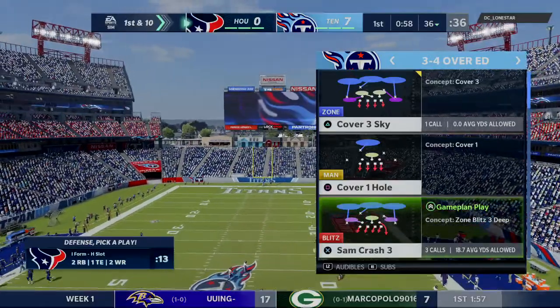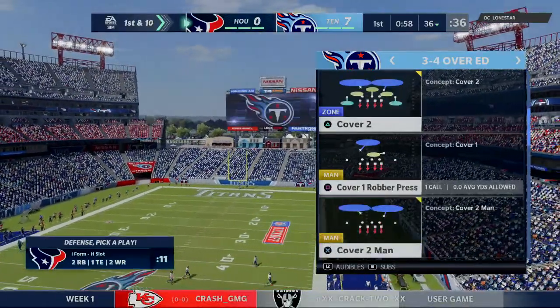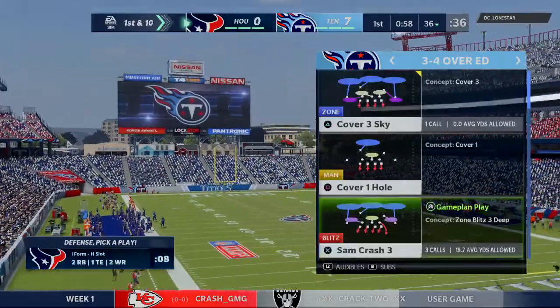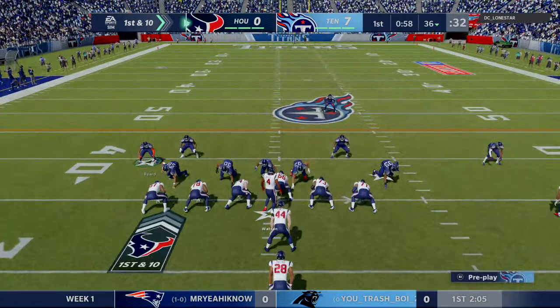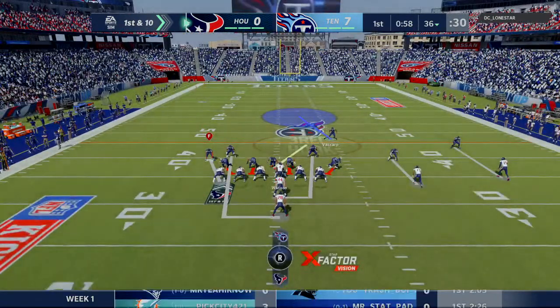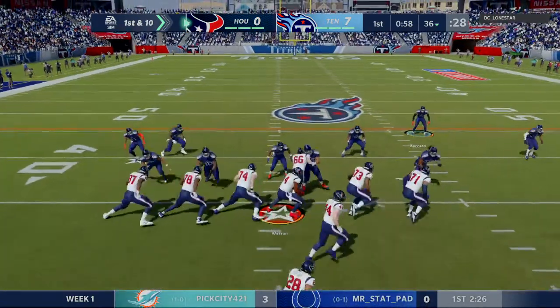At their own 36. Our first look at the NFL scoreboard comes from Green Bay. And the Ravens have opened it up a bit, leading by a couple of scores. Remember to keep an eye on the ticker, of course, at the bottom of your screen for updates on that game and others around the NFL.